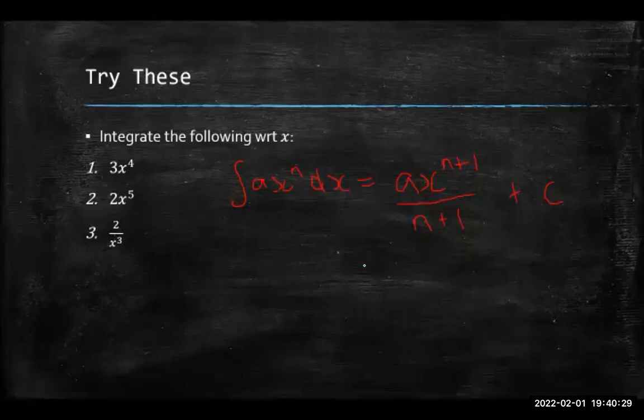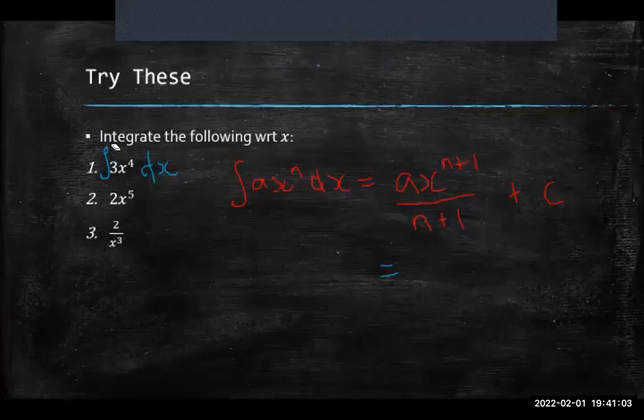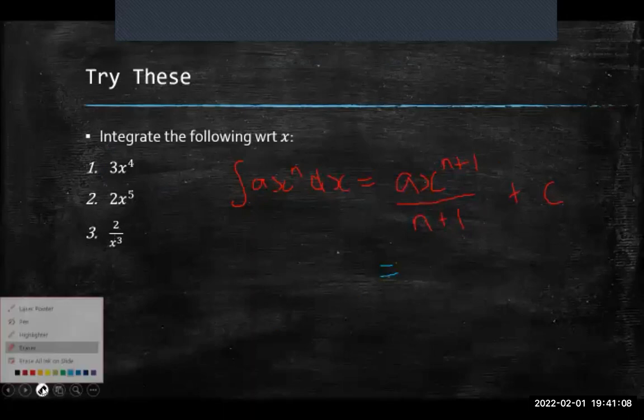So 2x to the power 5. I didn't say it here, right? In your paper, you'll actually see the integral sign and dx standing already, so you know that it's indefinite integration. When we start definite integration, you'll get to see the difference between definite and indefinite integration. You'll know when to put this plus c, right? For now, just know this is what we're doing: indefinite integration, so you have to put your plus c. I'll show you what it looks like in our past paper.